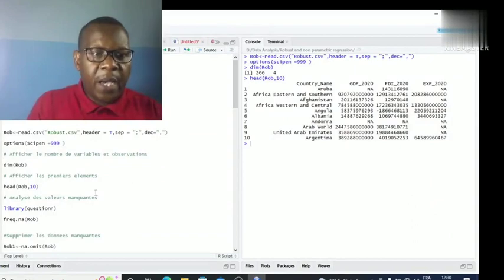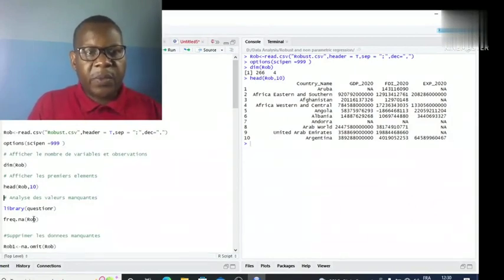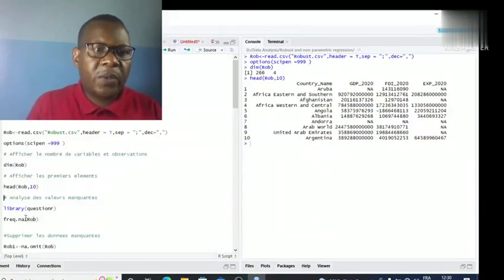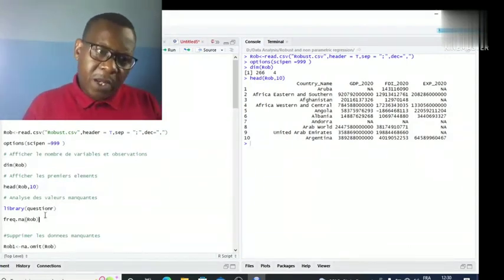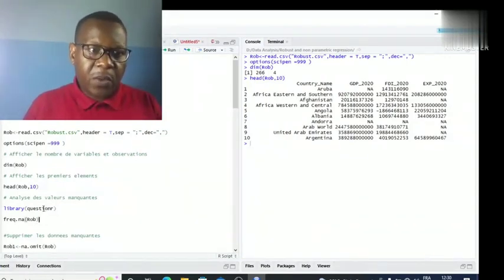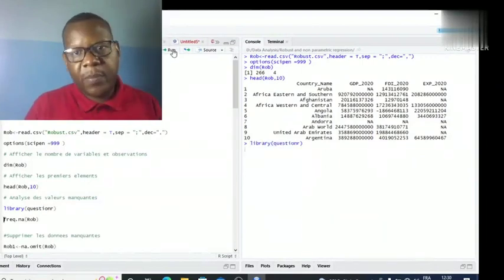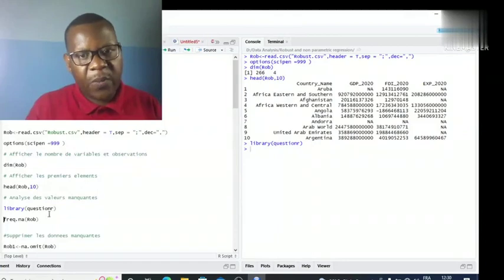This is just data collected to help you see how you can conduct some statistical tests using R. And before you perform an analysis, you have to analyze whether your data have missing data. That's why this command allows us to check the number of missing data and the percentage of missing data. Before you perform this command, you need to run this command, the right one that can help you to perform this command.